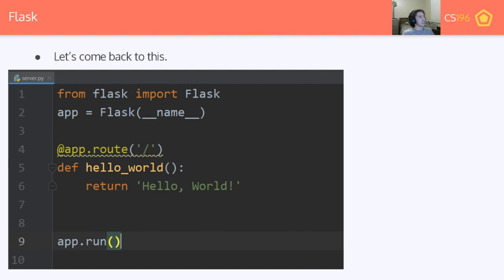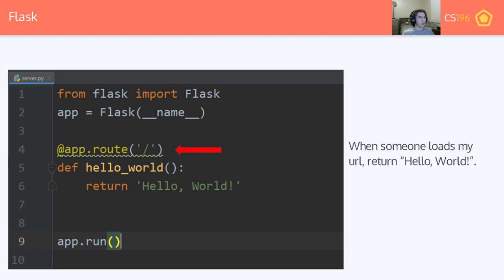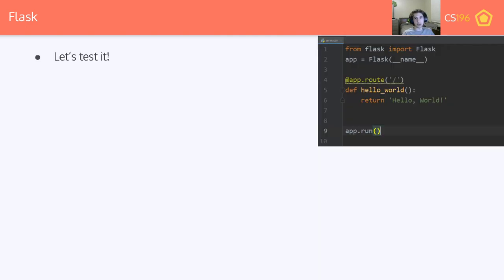We'll keep talking. Let's come back to this basic example. When someone loads my index URL, we want to call the hello world function and return hello world. We can, using JavaScript, but at some point we're going to have to make a request to some server somewhere, because we need to communicate that the form has been filled out. That is the answer to that, by the way. Depending on how you handle GET requests and POST requests, it could really be any type of request. Using different requests can sometimes lead to some security issues, though.